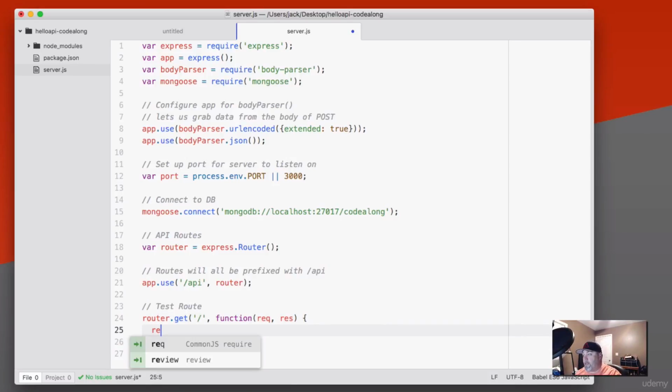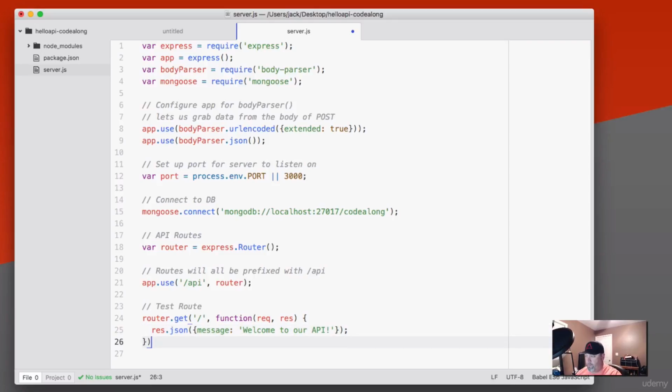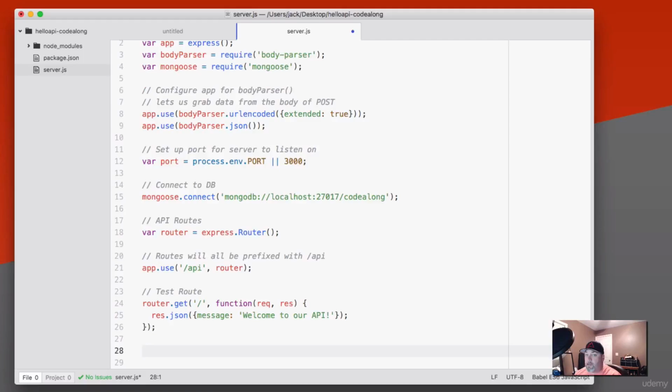Okay, and with that request, we're just going to send a response back in JSON. And our response is just going to be message, and then the value will be welcome to our API. And we need a semicolon there. So there's our test route set up. This is just to get things started.